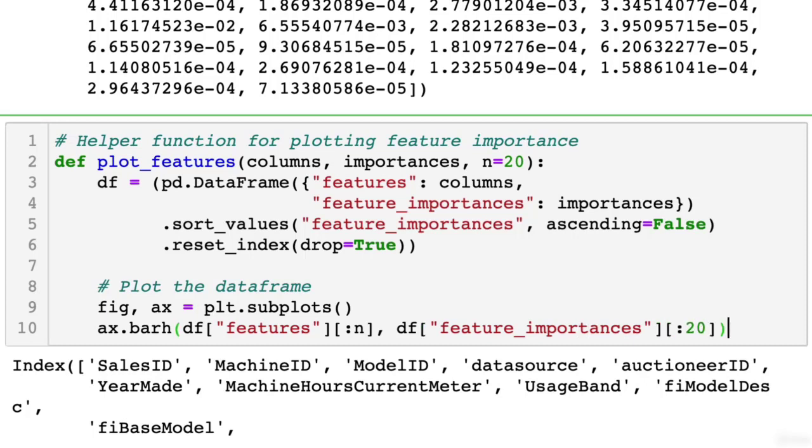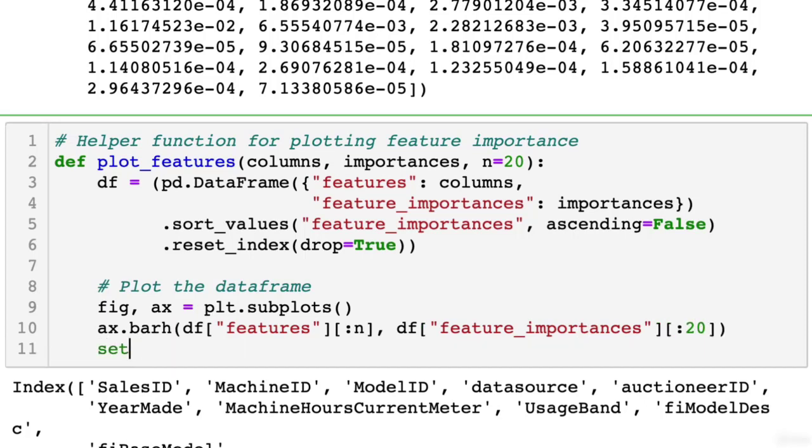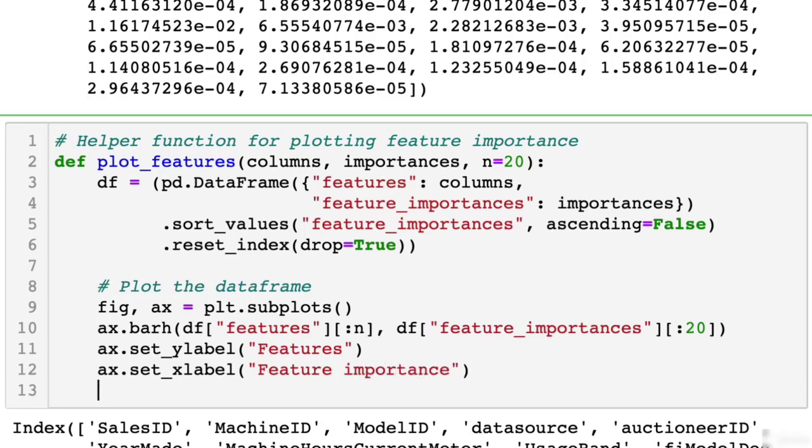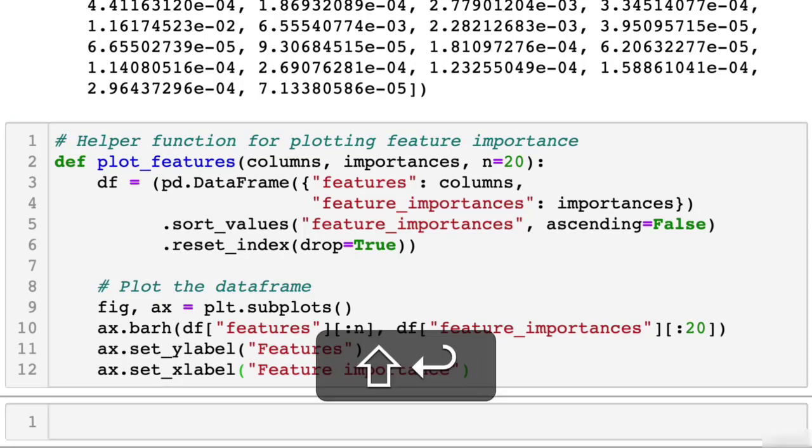So the first 20. Then we're going to set the y label. So ax.set_ylabel to features. Because it's a horizontal bar, x and y are rearranged. And we go ax.set_xlabel, add some communication to it. We'll put feature importance down the bottom. Let's see what this looks like actually.